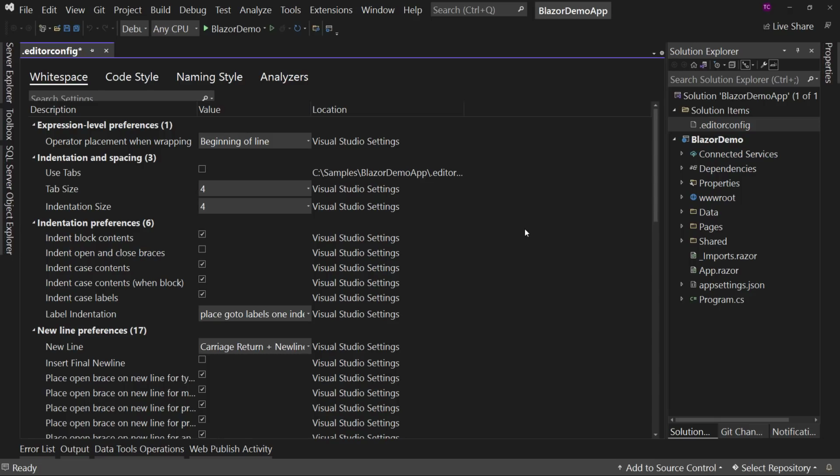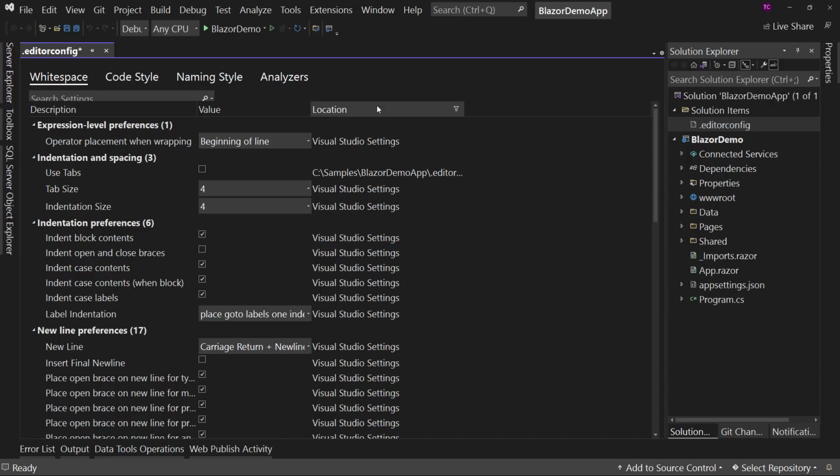And this is Editorconfig. Now, just to be clear, this is not a Microsoft thing. This is actually an industry thing that Microsoft is using. So this is something you'll see in other projects as well, not just C# projects. You may see it in a JavaScript application or other applications that have nothing to do with Microsoft. Just note that's the case. However, Microsoft has added a very nice user interface on the top so that we don't have to just know what the settings could be. We can look at the settings and make choices from that.